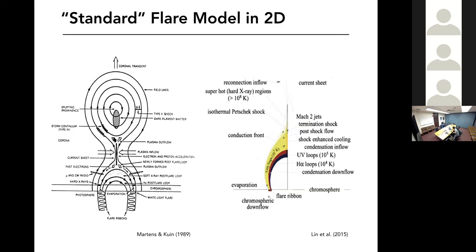Then, in order for these magnetic structures to get disconnected from the pre-flare or the other closed loops, you will need to have magnetic reconnection here. So this is the current sheet we just talked about. During reconnection, you will have plasma inflow and plasma jet outflow at Alfvén speed. And then you will somehow accelerate particles here, either through turbulence or some other mechanism. So you will have higher energy particles going up and going down.